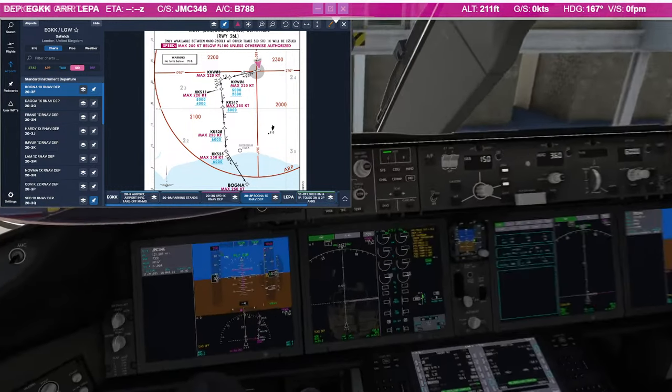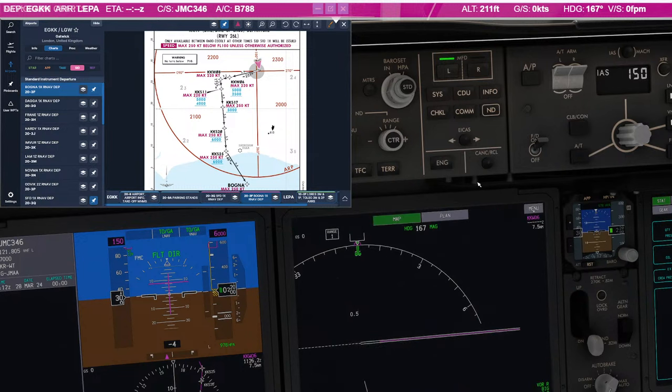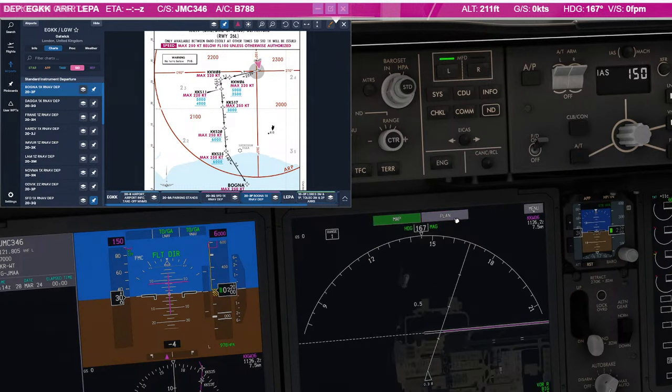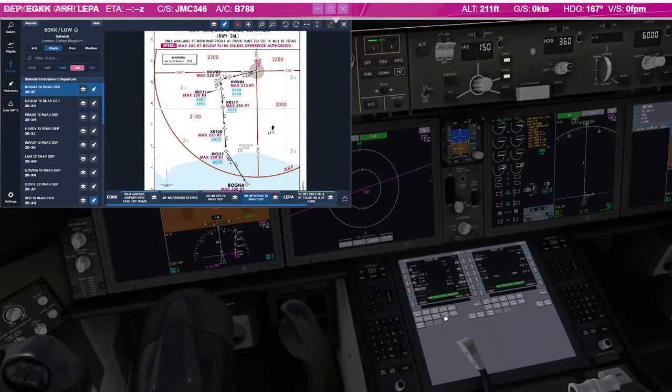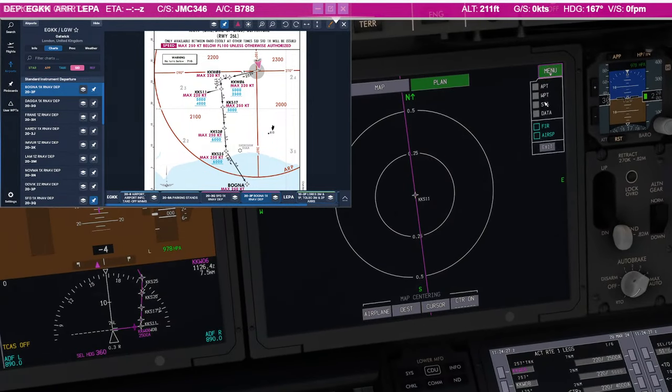There's our departure. Let's just check it is roughly sensible because air traffic's been very kind to us. So I'm just going to move that over there. Go to plan. Then go to legs. And step through. Just expecting a 3-minute delay for the taxi, just so you're aware. No problem. Put data and airport on.